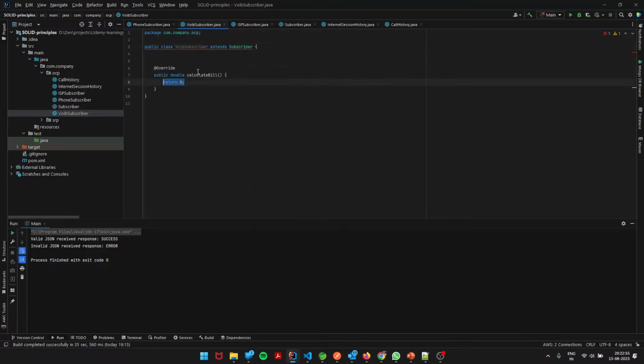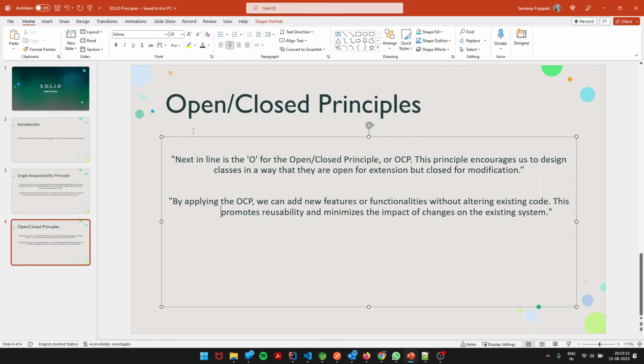And let's say it has its own method and it's extending certain other properties, like a private string for a discount, let's suppose a discount on the final price. This information can be utilized over here under the overridden method. So this is how this principle becomes helpful in terms of designing software from scratch. This promotes reusability and minimizes the impact of change on existing systems.